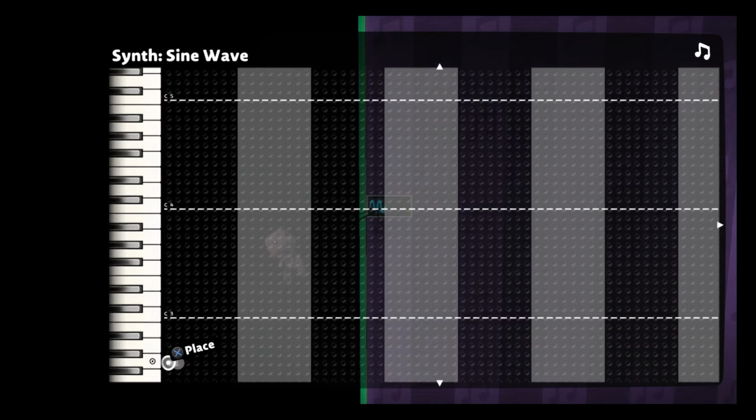What you do is you can use either a sine wave to make it sound extremely smooth, or you can use a triangle wave to make it sound extremely fat, and I will show the difference between that.